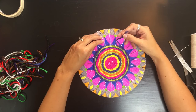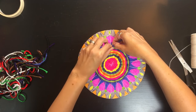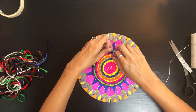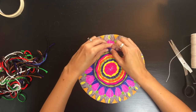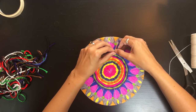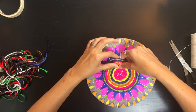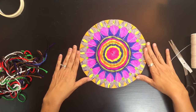So now that I've reached the end of my weaving, I'm going to take my last little bit of string and simply go under this one, and then I'm going to loop around to make a knot. And then I'm just going to pull it so it makes a knot right here, and then I will take this piece and lift up the circle and tuck it under like I had my other pieces, and then you have a finished radial design weaving.